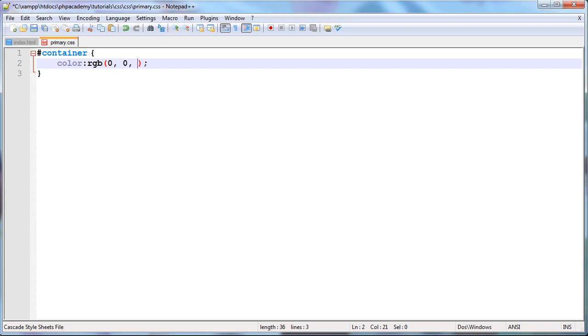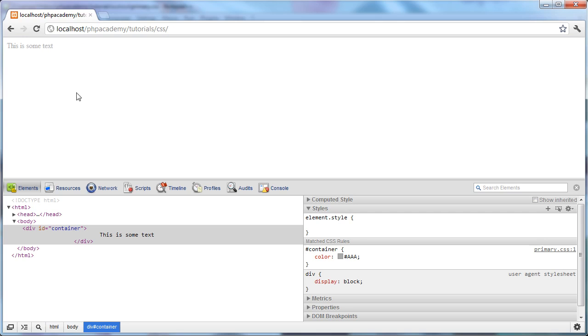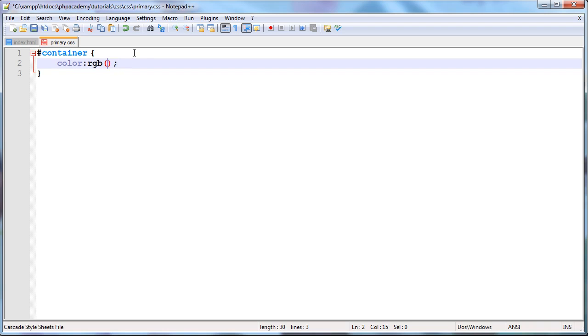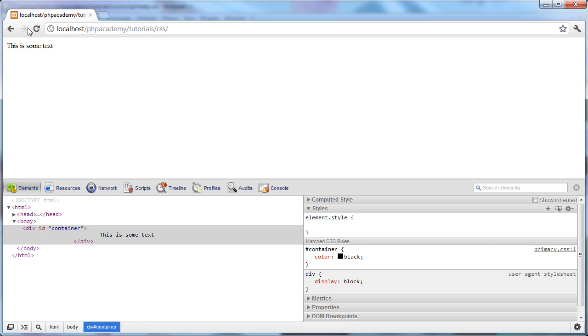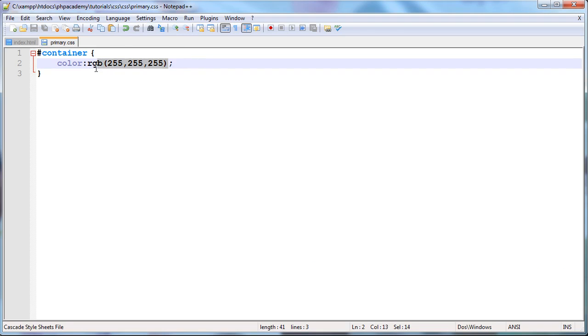However, if I was to pick RGB value of 0, 0, 0, that would obviously be black. So when we go ahead and refresh here, we've just got black text. You can see that Chrome Element Inspector has called this black for us. The same with white would be 255, 255, 255, and again that would render that white. But really, what we're looking at here is just a different way to specify a color of something. So RGB, hex, whatever you decide to use, that's there for you.